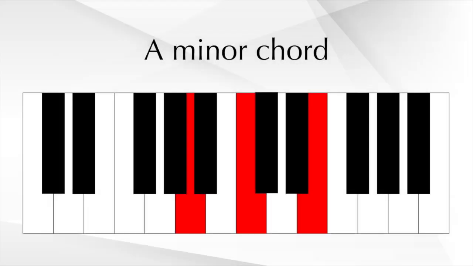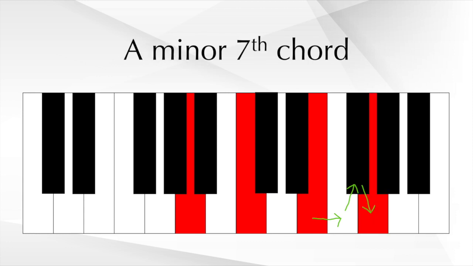For instance, here is the A minor chord, and to find the fourth note to turn into an A minor 7 chord, we take the last note of the A minor chord, E, and add 3 semitones to it, hence landing on G. Once we add G to the A minor chord, we now have an A minor 7 chord.